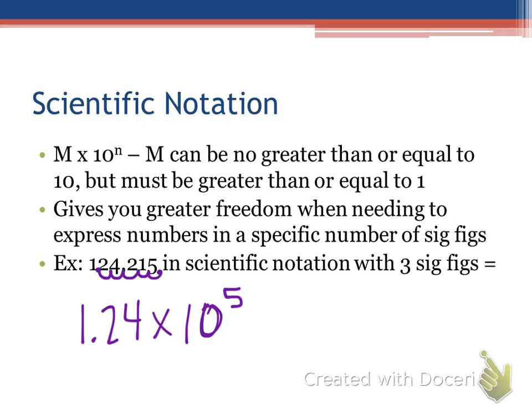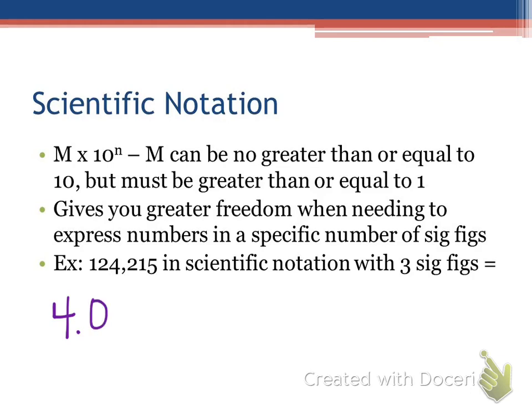Now we're going to work on expanding numbers from scientific notation. So let's say I give you this number, 4.03 times 10 to the negative fourth. And I want you to put it just in regular terms. Just write it out as a regular number with zeros. What's the negative 4 tell us? It's going to be a big number or a small number? It's going to be a small number.